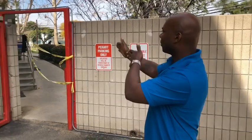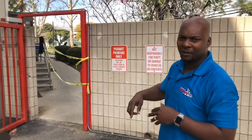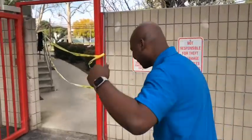During construction, drivers still have a way to enter the building. You're going to come through here and walk through the warehouse. We have a sign up that says 'Driver Entrance,' so don't get worried when you come here and the patio is all ripped up - just come through here and walk through the warehouse.